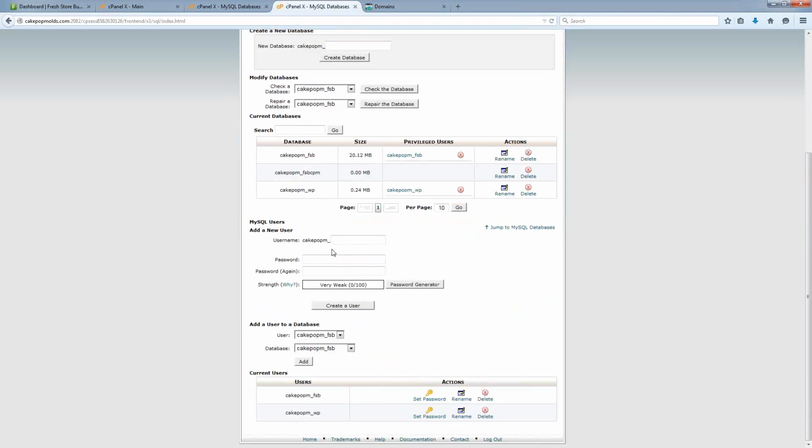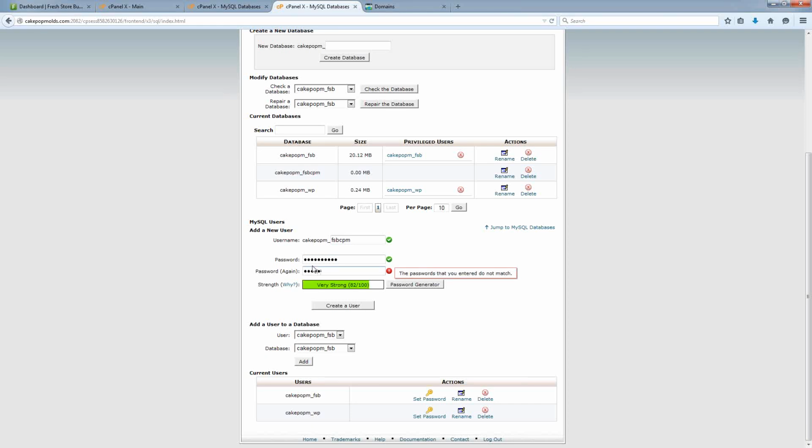Now what I want to do is come down here to the bottom where it says Add a New User. And I'm going to add the same thing on here, FSB CPM. And then I need to assign a password to this. Now, we're simply going to be clicking on Create User.